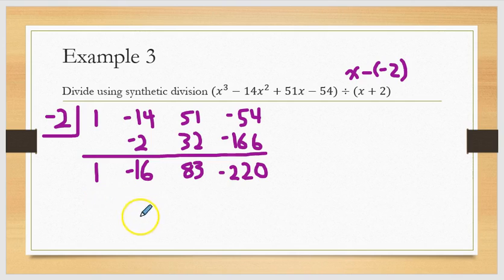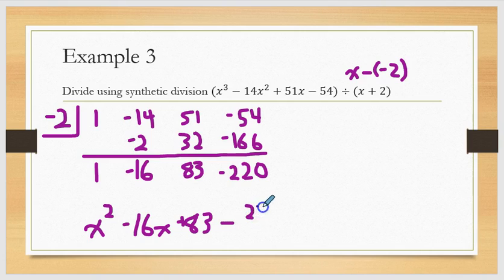So to write my final answer after we've done this division, I would have 1x squared, but we don't need to write 1 times the number, so I'll just leave it as x squared, minus 16x, positive 83. And then remember, for the remainder, we write this expression over whatever we were dividing by, the x plus 2 in this case. So I'm going to write minus 220, and the original term we're dividing by was x plus 2, the original polynomial. If it had been a positive number, then I would have written plus that number on top.